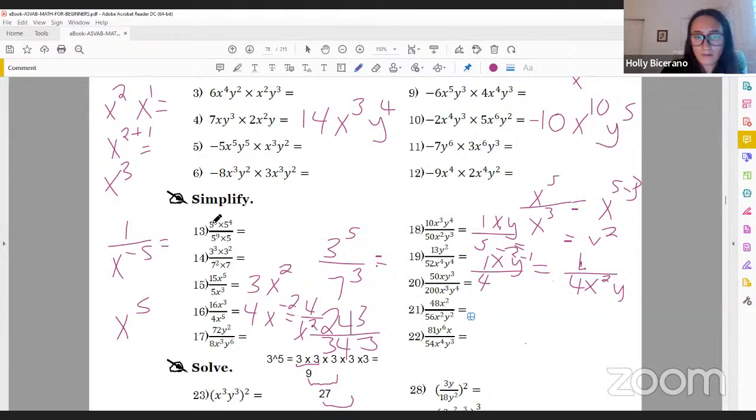So we have multiplication in the beginning, 5 cubed times 5 to the 4th. So our base is 5. And then we add the exponents. 3 plus 4 is 7. 5 to the 7th power. Then we have 5 to the power of 9 times 5 on the bottom. So adding the 9 plus 1, we get 10 as our exponent on the bottom. So we have 5 to the power of 7 divided by 5 to the power of 10.